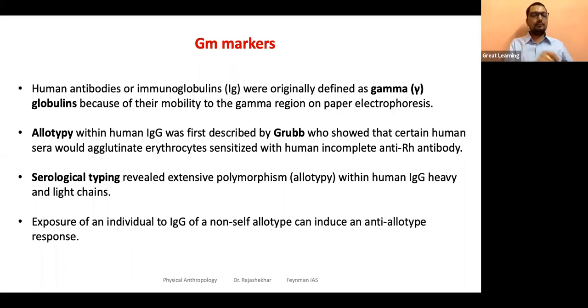So what happens when these different forms of IgGs are injected into us? They can show an antibody response. So our immune system will recognize them as foreign particles and start making antibodies against them. That is what they have described here. They call it anti-allotype response. So a response to allotypes, similar types. So our body can make antibodies against the IgGs taken from someone else. Meaning that our body is able to recognize them as being different.